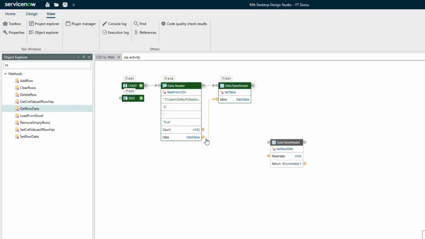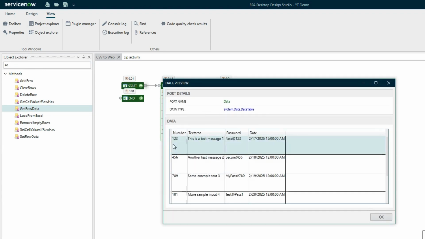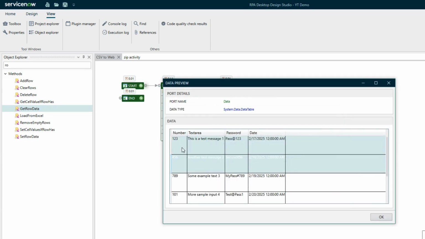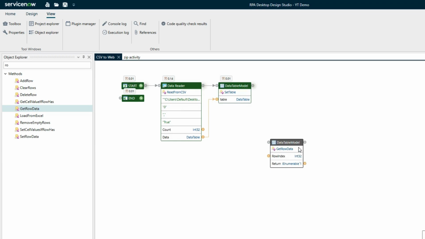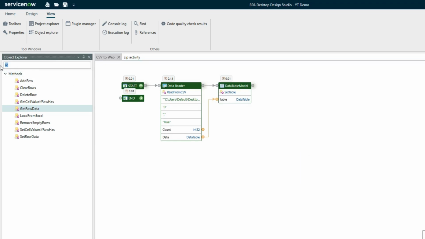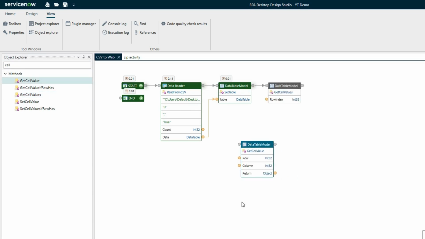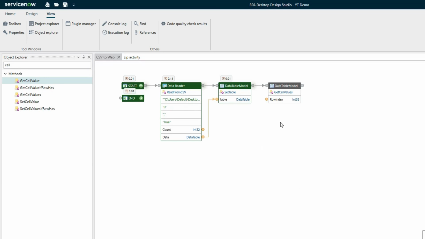the entire row. So when I say entire row, it just gives you this complete row, and this row, but what we want is to get each cell one by one. For example, when we take the number column, we should be taking 1 2 3 4 5 6, I mean each row as a separate cell, right? So instead of row data, I'm going to use something called cell. So let's take the cell, get cell values. You also have this get cell value, but this is just to get a single cell value, but in our case we have to get a list of cells, right?